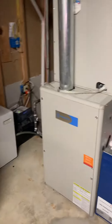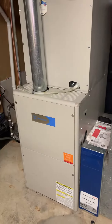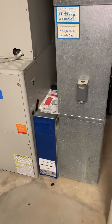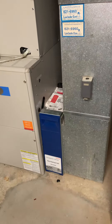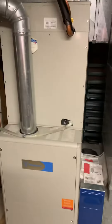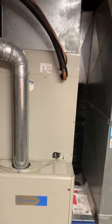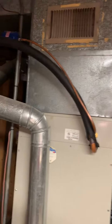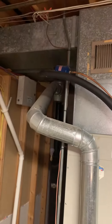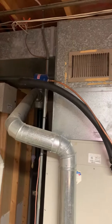Got a new AC system going in. They want to keep the furnace for now — we talked about putting the base under the furnace but they want to hold off on that. So we're just doing the AC coil and a new line set. The reason for a different route is the current line set goes under a concrete slab and it's been leaking, and we can't figure out where the leak is from.